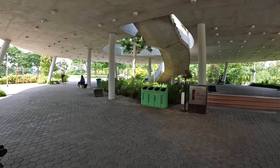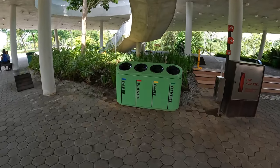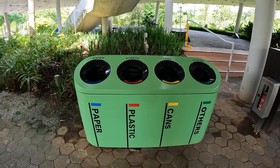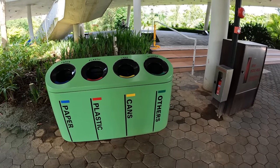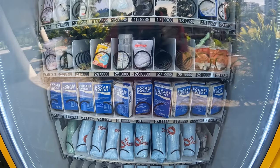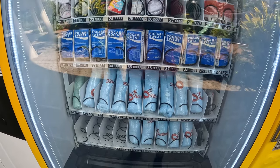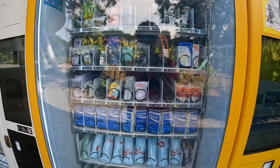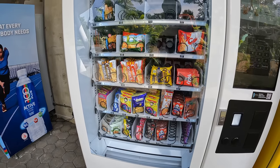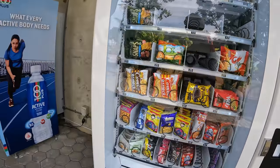We see people on folding bikes everywhere we look. They also separate the garbage here — paper, plastic, cans, and others — which is another welcome sight. They do this in Japan too, and a little bit in Thailand, but not in Vietnam. There are a few more vending machines by the restroom with Pocari Sweat powder to mix with regular water. They've also got towels, charging cables, band-aids, Pocky, M&Ms, chocolate, Mentos, chips, and some healthier sports-oriented snacks — not just junk food.